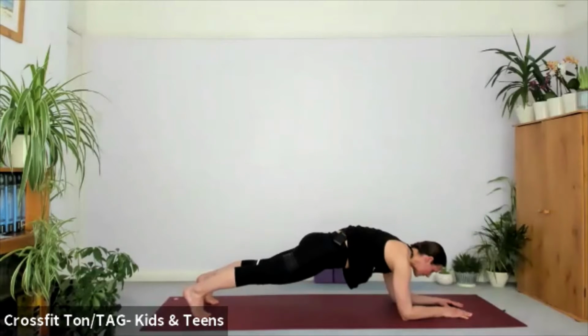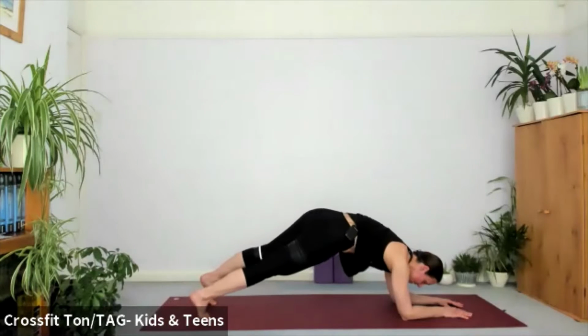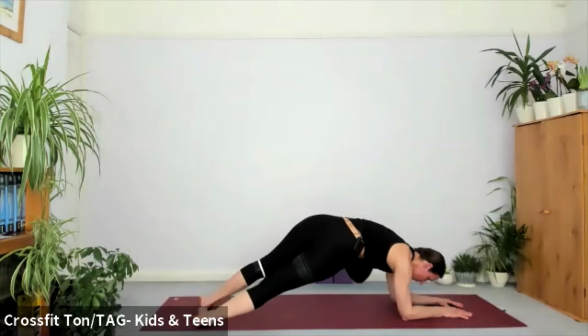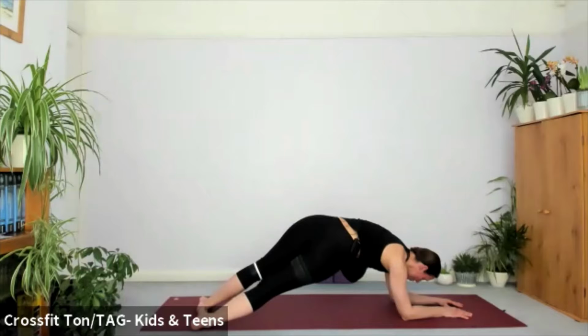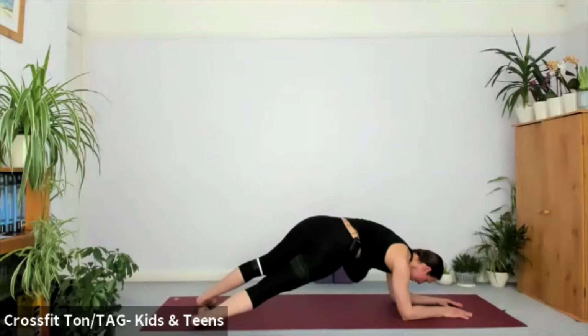Taking a breath here. And let's do the other side. Flick the heels over to your right. Make sure you can feel your core muscles working, your stomach. Lift your left hip closer towards the ceiling. One more breath. Come back to center.